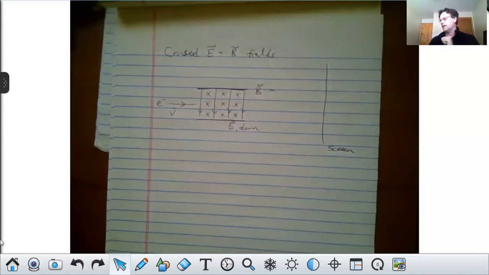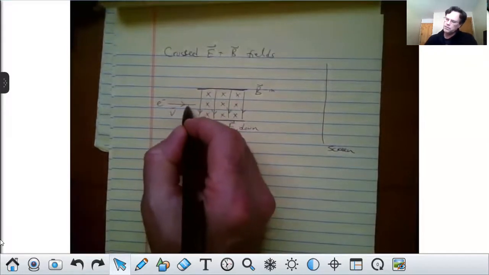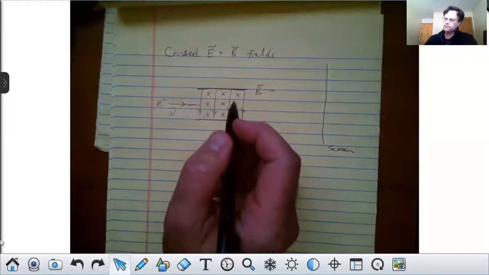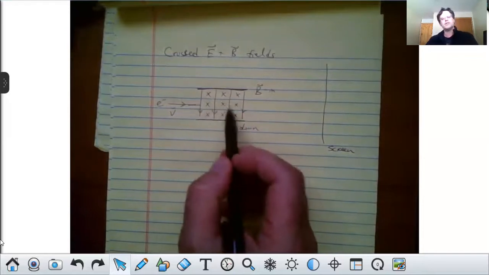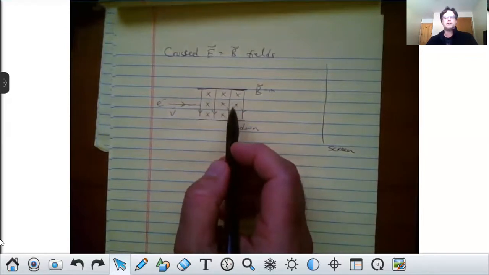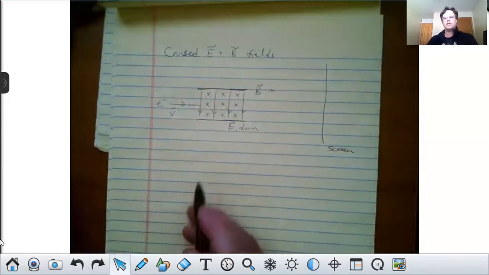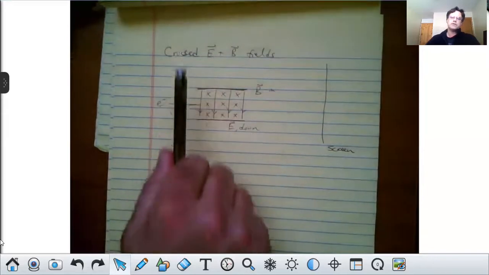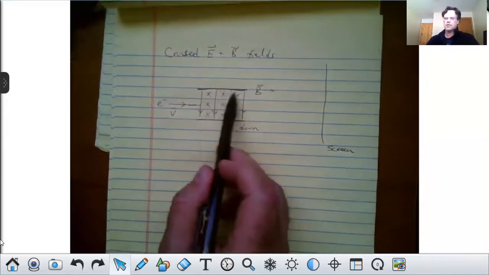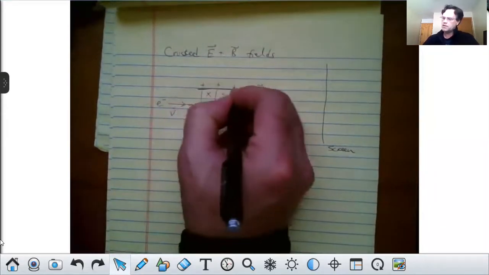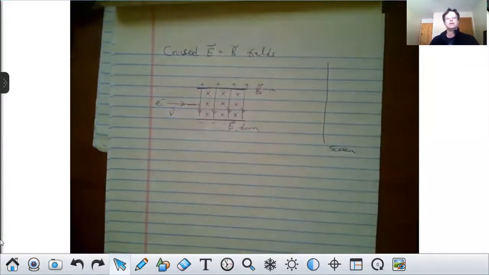Maybe we'll talk about that in another video or in a problem. But we get it up to a certain speed, and once it comes in, it hits this region where I've got crossed electric fields and magnetic fields. Now the magnetic field, I've drawn X's. It's going into the page. The electric field is going down. It's kind of like the capacitor plates here with a positive charge here and a negative charge down here.